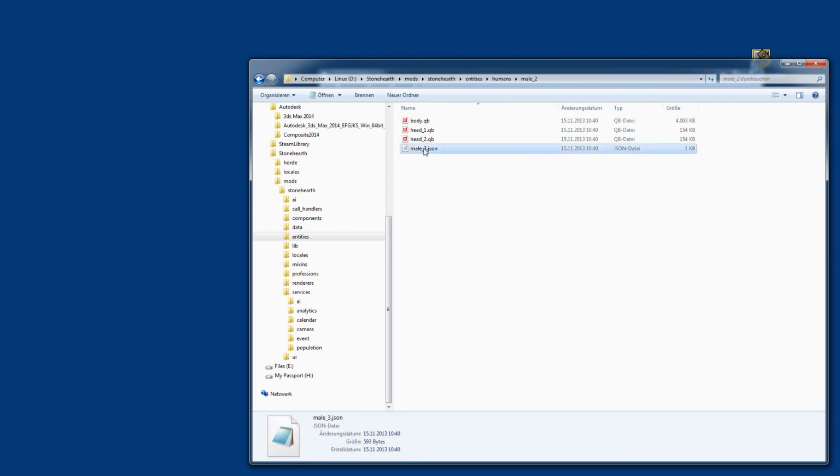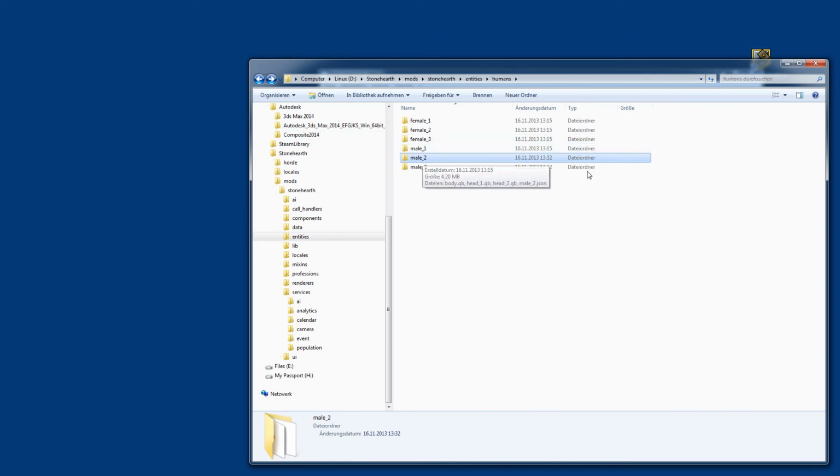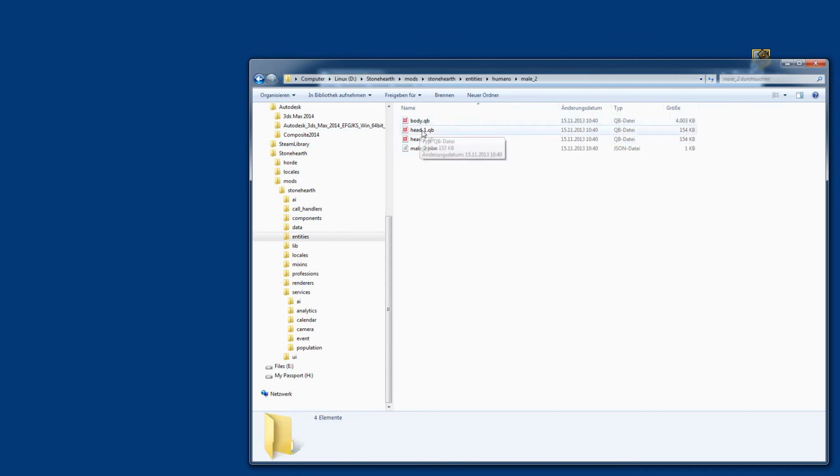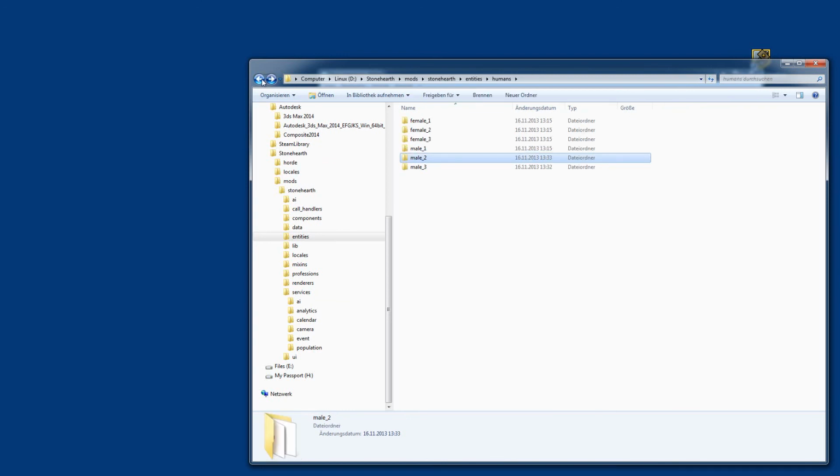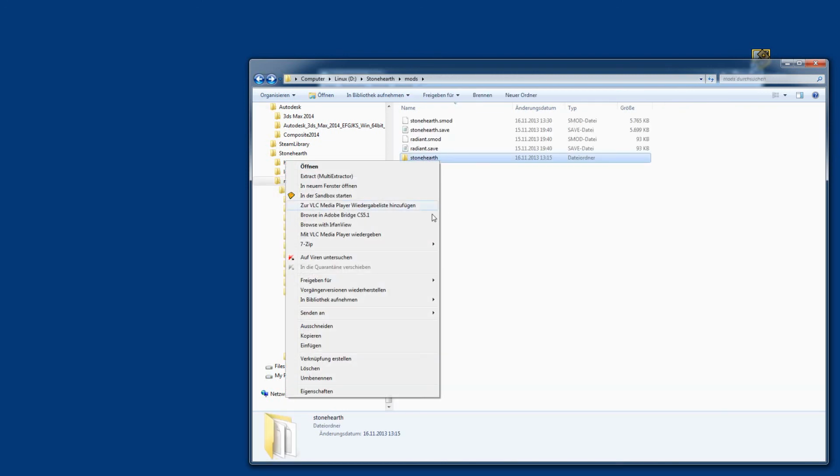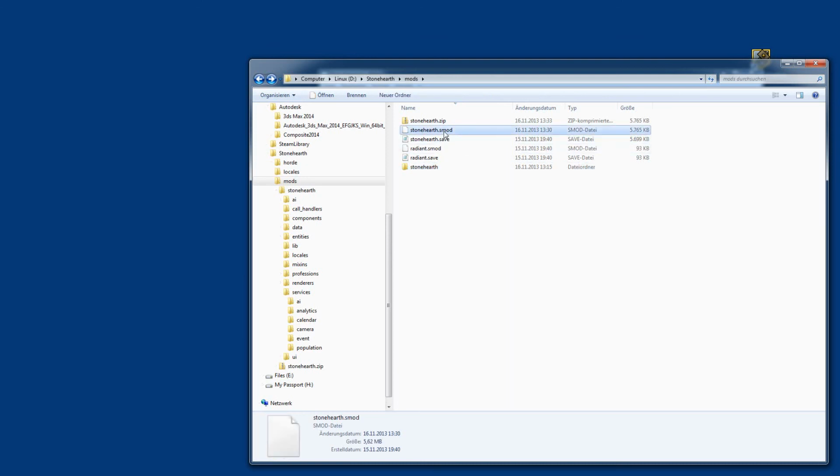As I'm not able to adjust now the Lua files, what I'm forcing the existing script to do is take the male 2, which is my exchanged version, and it will grab the body part, and at the moment head 1. So if I want to have head 2 being used, then I need to probably rename that one also. Let's do it like that, and this will be then the 2. Okay, so if everything works well, then I should have now a little bit darker looking worker. Let's zip it again. Let's remove the smod as we did before. Rename.